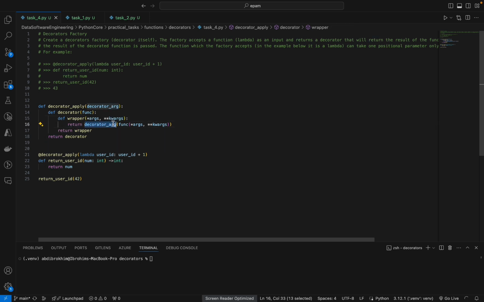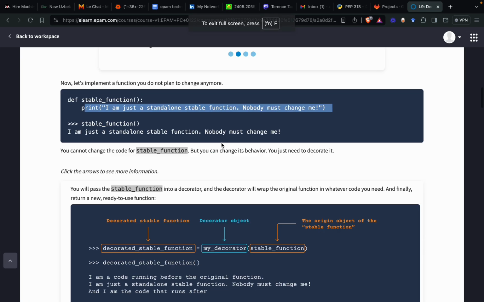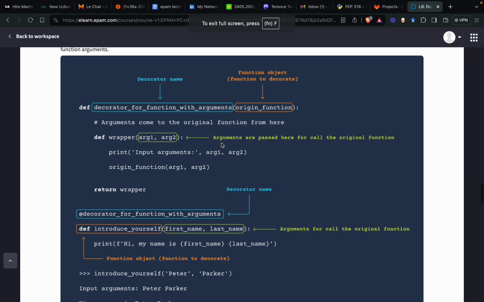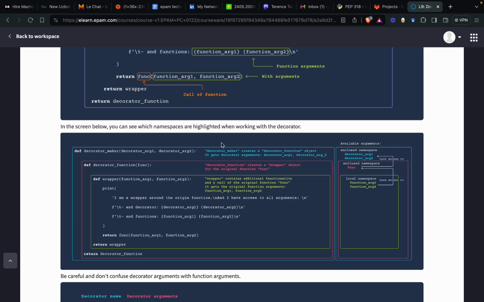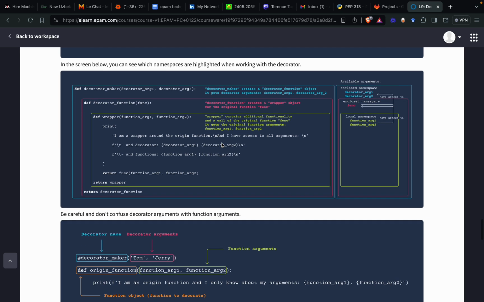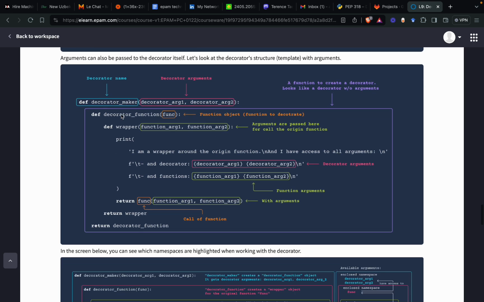Return decorator argument here, so our function with the passed arguments and keywords. Return, and then return the wrapper and then decorator. It's the same as here. It's the same as we have a decorator and decorator arguments and function with function arguments.